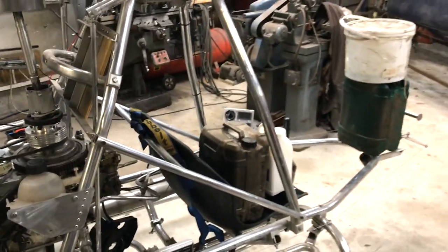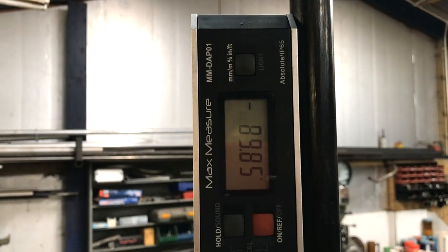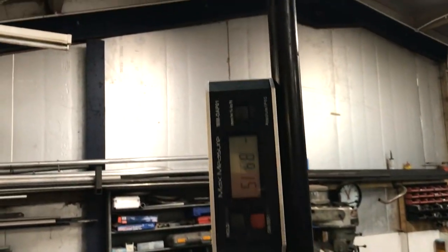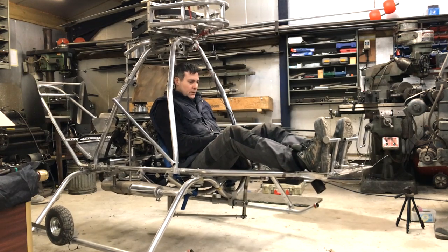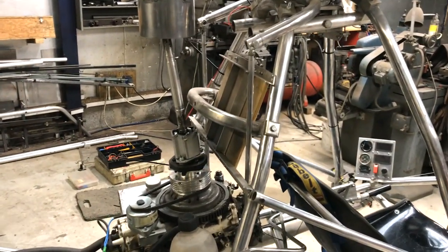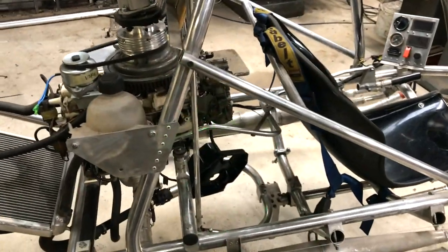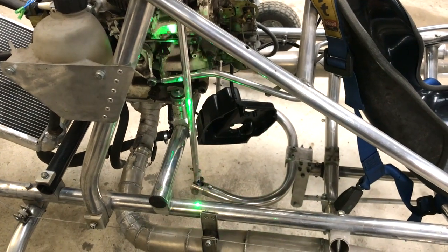Here I have the helicopter hanging from the mast and I've weighted the front so the fuselage is level. The mast is also very near vertical. If I remove the battery ballast, the head tilts backwards by nearly a degree. If I counteract this 1-degree mast tilt using the cyclic, the fuselage tilts aft. The reason it does this is due to where the control rods push from — if they were pushing from the hinge bolt, then no pitching moment would occur. I hope that clears things up, but it might just add to the confusion.